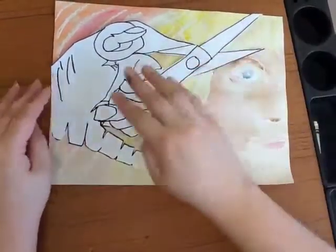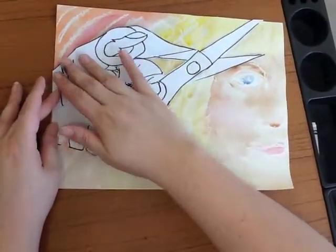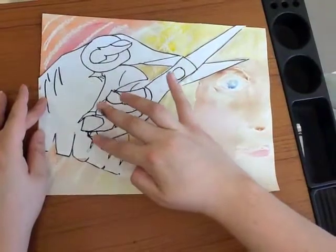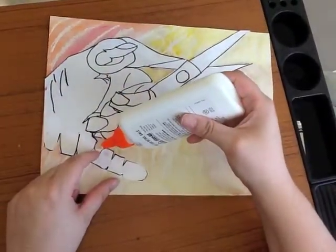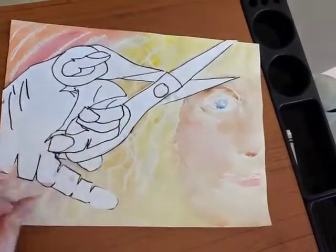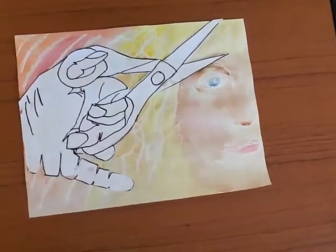Now you gently press it down like so, and anywhere that did not get glue, you'll know in a moment, and that's called a flapper. And you go in, and you just put a dot right under wherever that's flapping. Make sure you get your edge, and there you have it. There's your project.